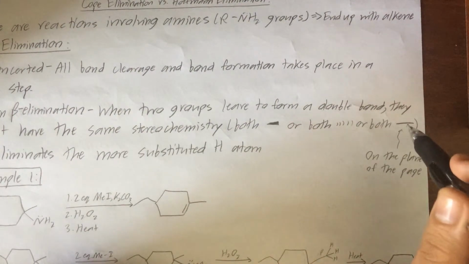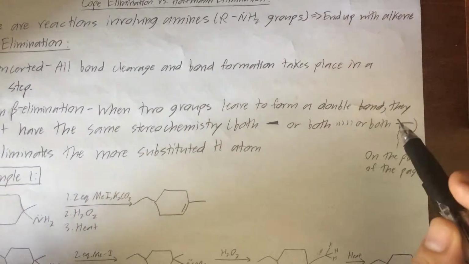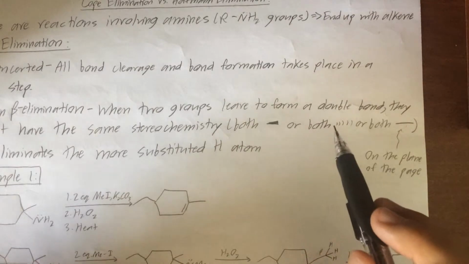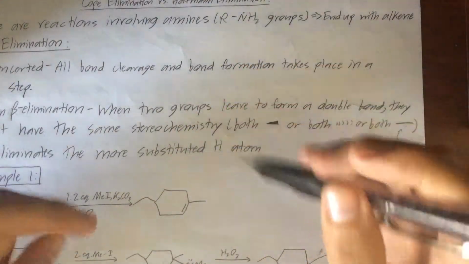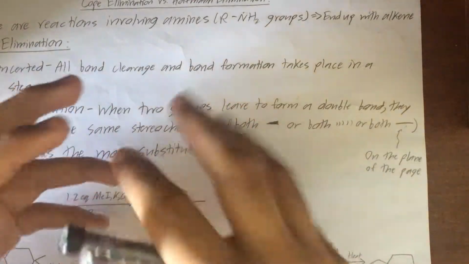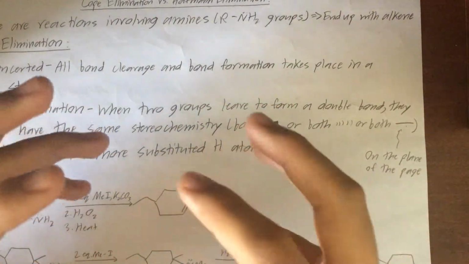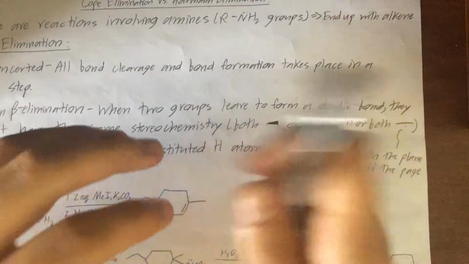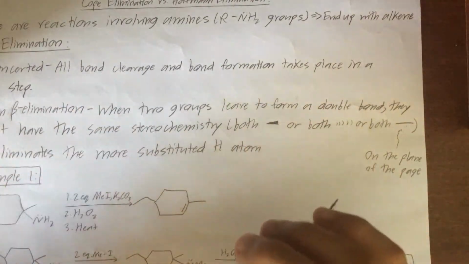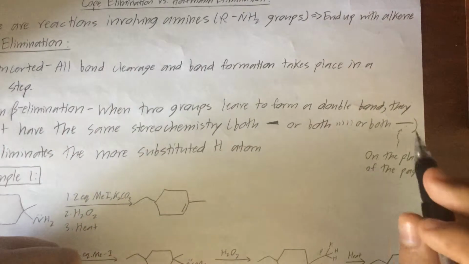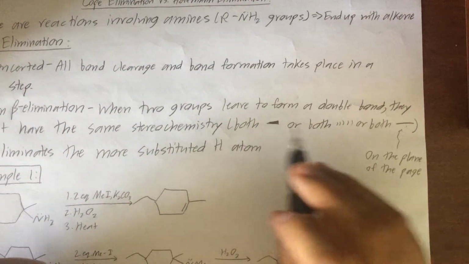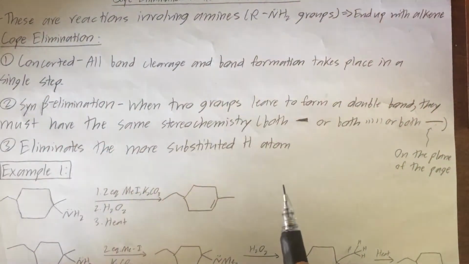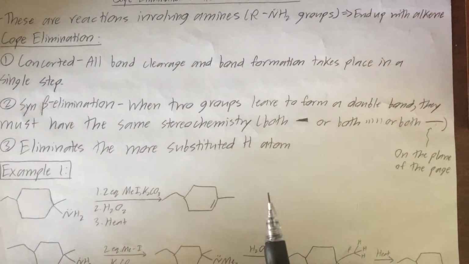In a future example, we're going to see that this is actually the most convenient. It's most convenient for both of the groups or the atoms that leave the molecule to be on the plane of the page, because even though it might seem that both of them are sticking out or both of them are sticking in, if one is pointing up, one is pointing down, the rotation and the orientation, the overall format, can be very subjective because these molecules are three-dimensional and you have to take into account a lot of small details in terms of their conformation and their rotation relative to one another. However, if both groups or both atoms that leave the molecule are on the plane of the page, it eliminates confusion. So we want this for our Cope elimination reaction, at least in the example involving stereochemistry that I'm going to be giving you in this video.